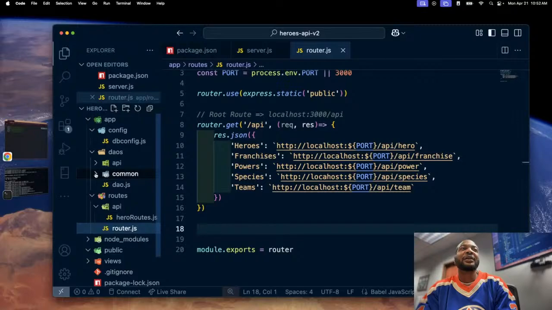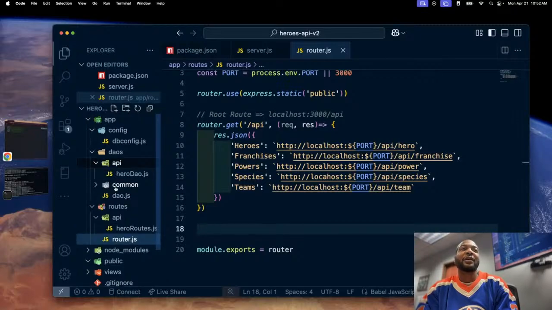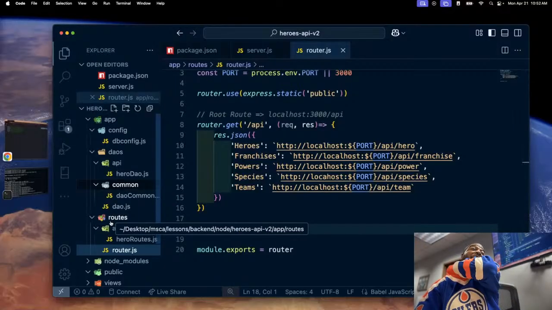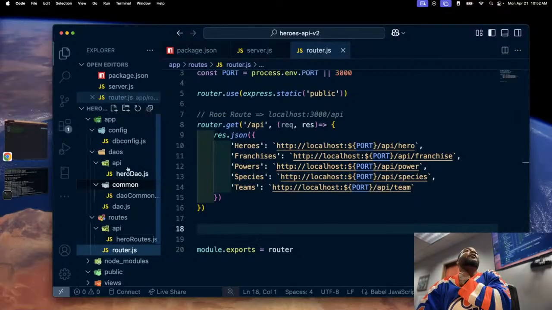So you can simply go into wherever your common folder is sitting inside the API, click it and drag it up into DAOs, and they'll ask if you want to move it. You say yes. So that's the only thing that needs to change with the way I have it set up. So I think we're good to go right here.